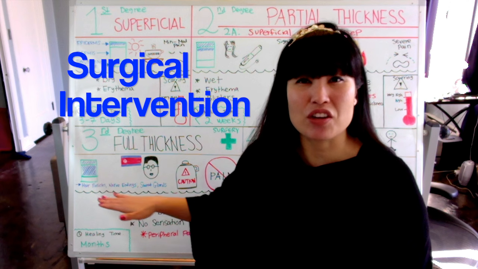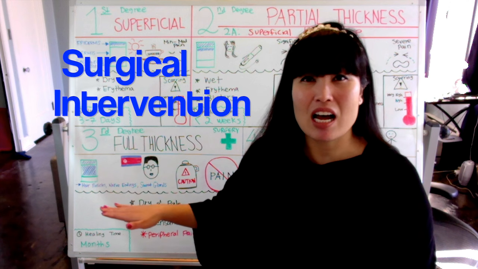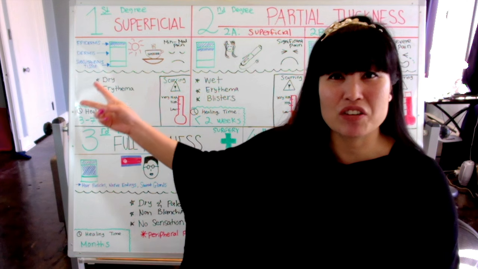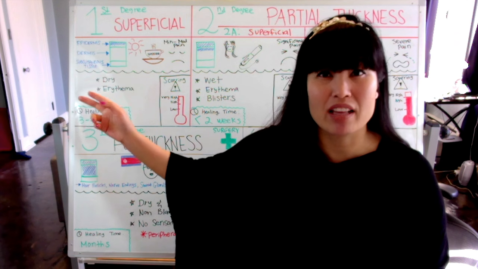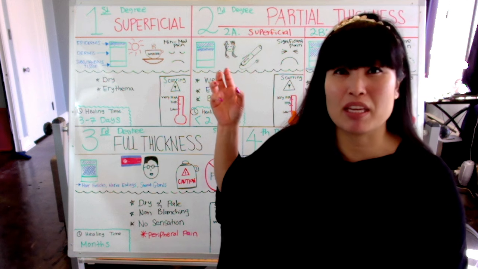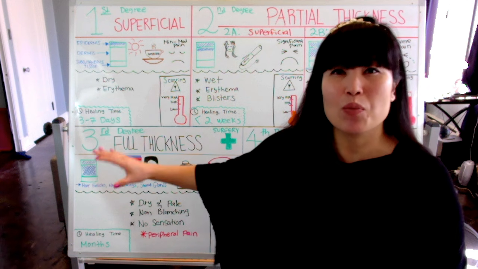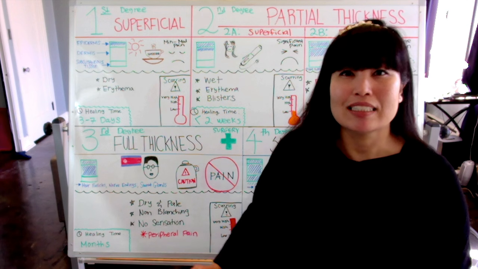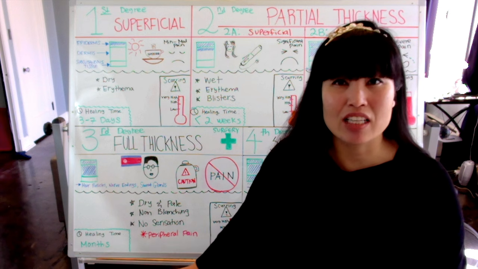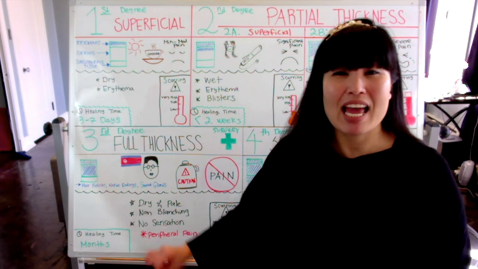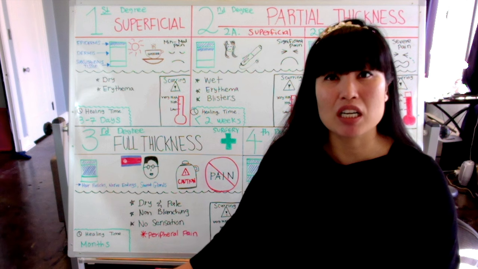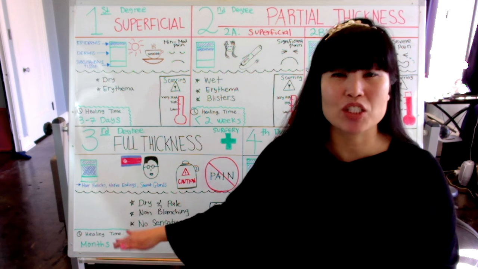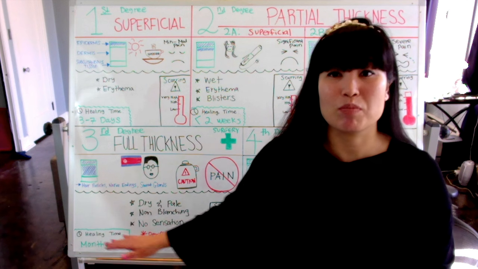And with both of these 3rd and 4th degree that we're going to talk about, there's not going to be pain. So with 1st and 2nd degree, we talked about a 1st degree being mildly uncomfortable and mildly painful to a partial thickness burn that could be significantly or severely painful. With a 3rd and a 4th degree or full thickness and a subdermal burn, no pain, because there's no sensation, because the nerves are compromised, and because of the depth of the injury of the burn and the skin layers involved, surgical intervention will be required. Okay, so I just wanted to mention that before we get into it more specifically.